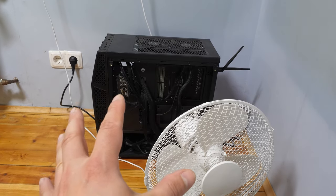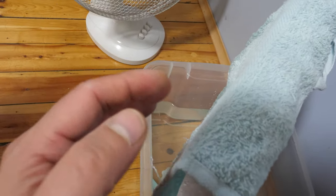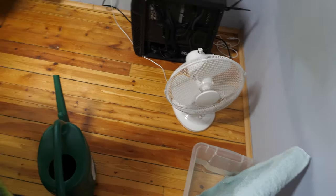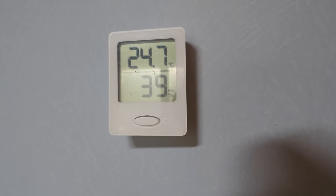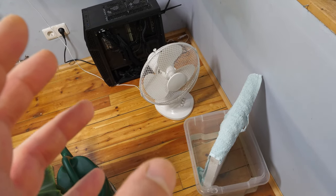I have a computer here that will warm up the room when I turn it on. Together with the heat from the computer and the fan blowing at the wet towel, it will increase humidity faster in the room. Currently the humidity is 39% — this is okay for a grow room but I want to get up to 50%. I'm going to turn it on and come back to show you the effect on humidity.